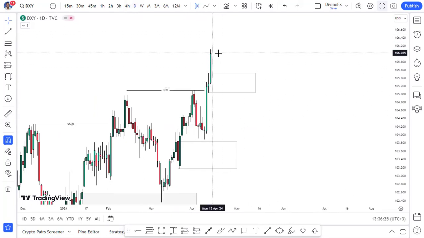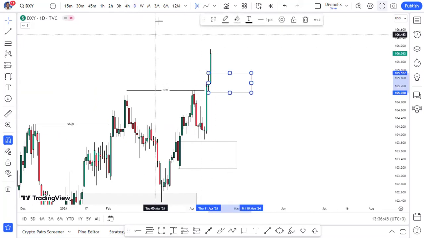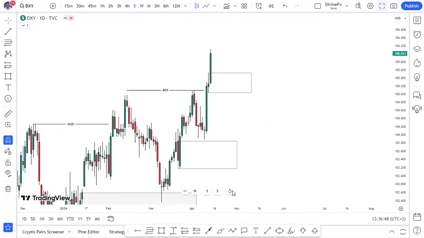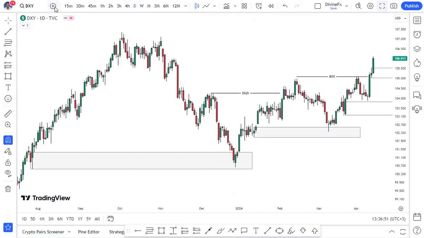So on Monday, when the market opens, we'll see if price will make a pullback. I'm expecting the price to retrace, or pull back, until it reaches this area of liquidities over here, before pushing to the upside. Otherwise, I would like to see price continue pushing to the upside on this 4 hours.